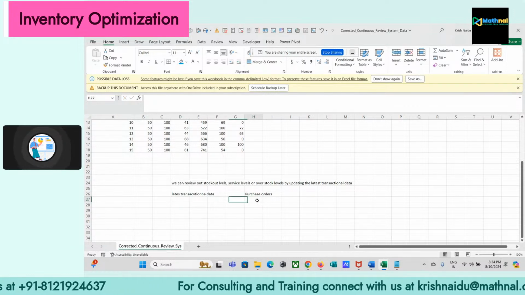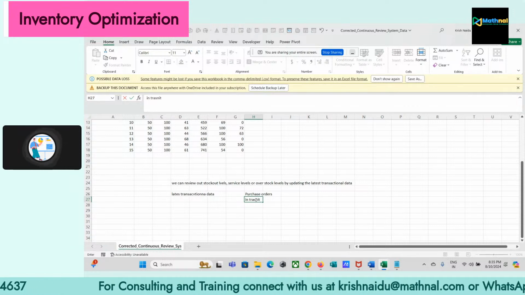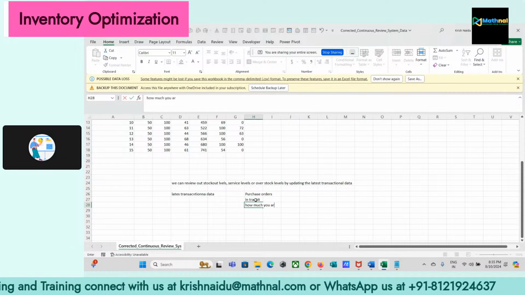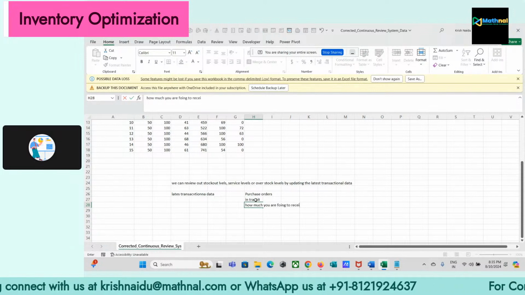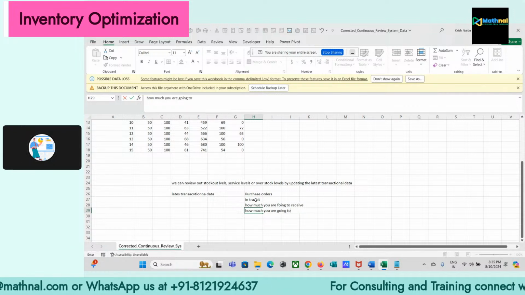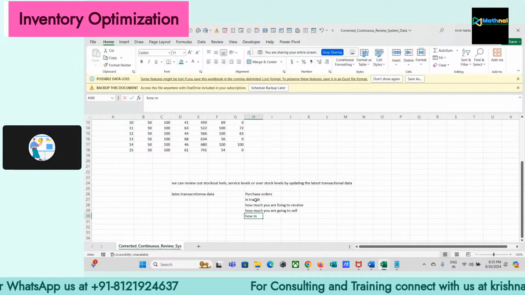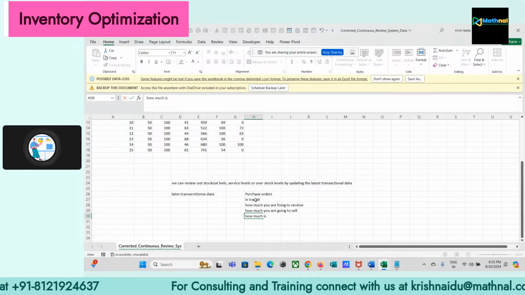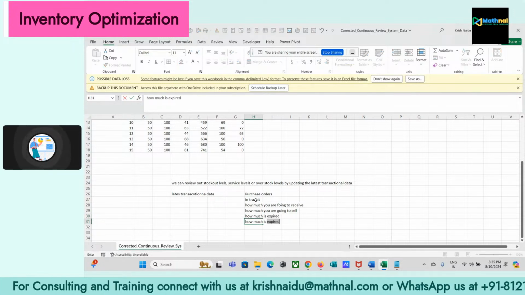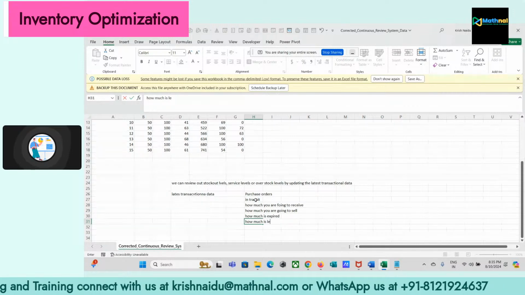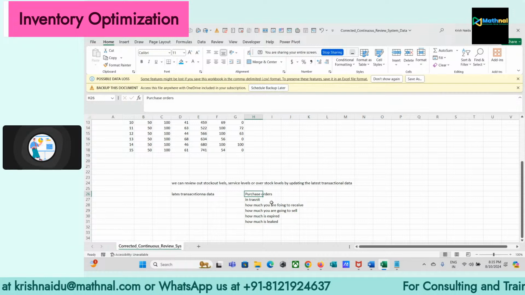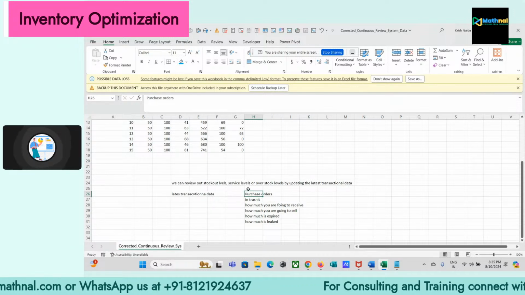Second is how much is in transit, how much you are going to receive, how much you are going to sell, how much is expired, how much is leaked. So these are the transactional data which you're going to take into consideration.